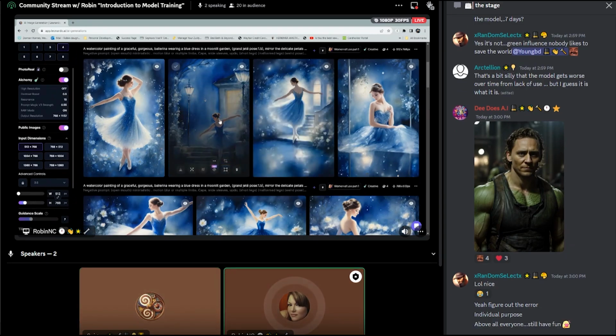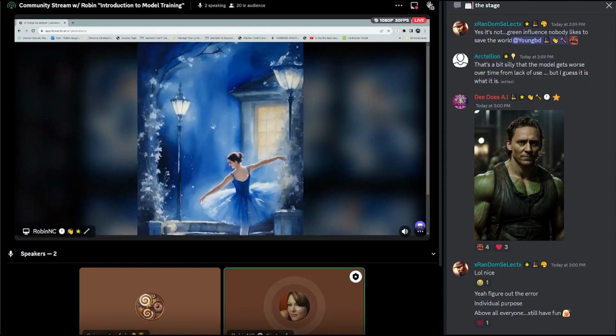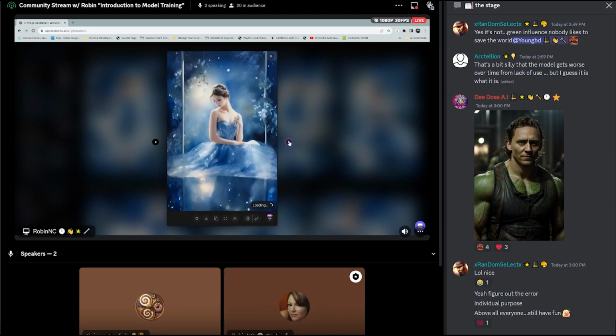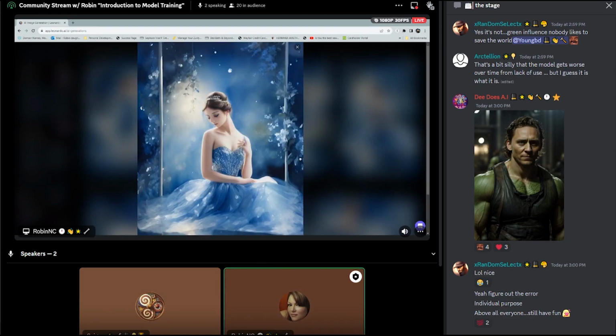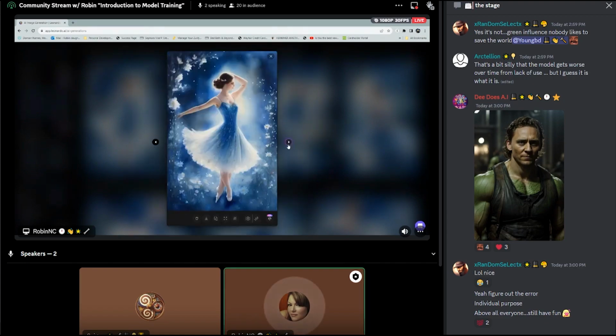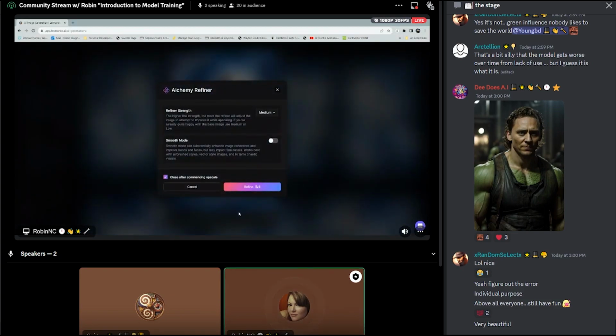This is an image that I have done repeatedly with all the models, and I've done repeatedly with my models, with and without prompt magic, and sometimes they come out perfect. She apparently is not going to be doing any leaping, but it's still a very pretty image. This is a pretty good image. These can easily be fixed, because they're minor imperfections, with the refiner if you want to.